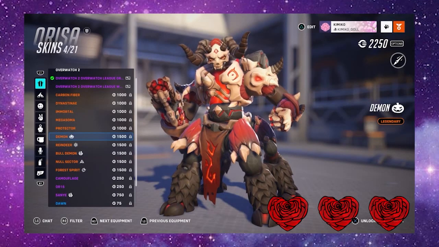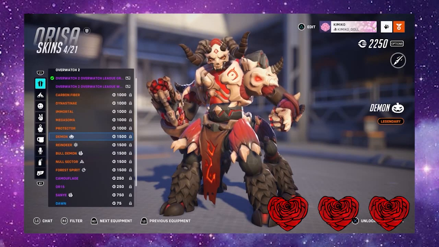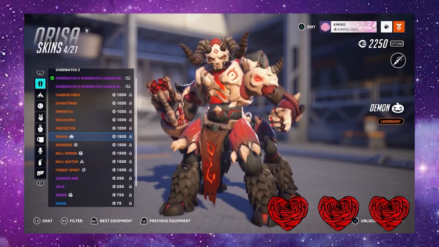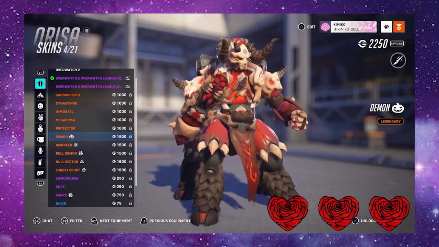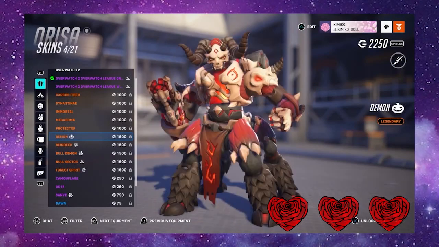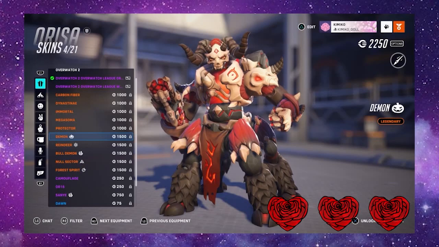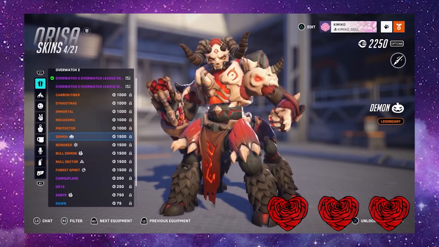I give it 3 roses, and that is because I think it would have looked more terrifying if it was colored dark black and crimson red, with red glowing eyes and a longer skeletal tail. I kinda dislike that Orisa is always given these short tails, and she is already shaped like a mechanical centaur. But for me, I'm not really that much into the design to where I would want to pay 1500 credits for it.